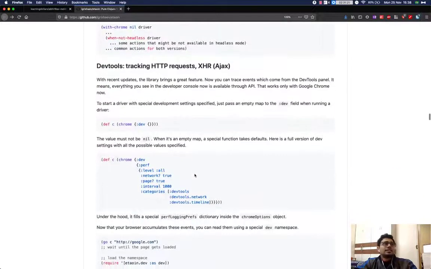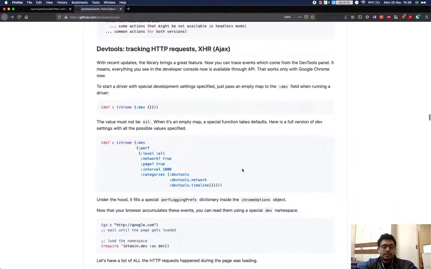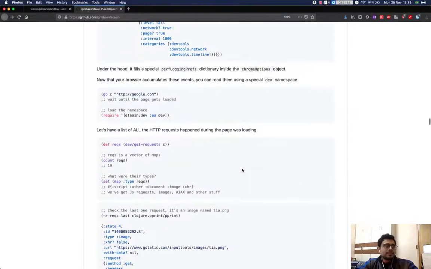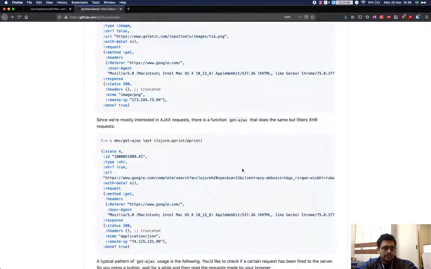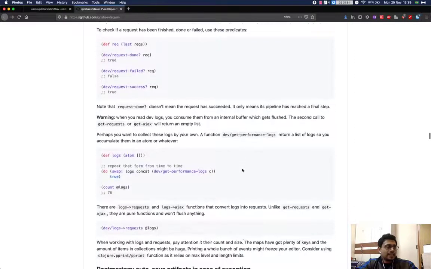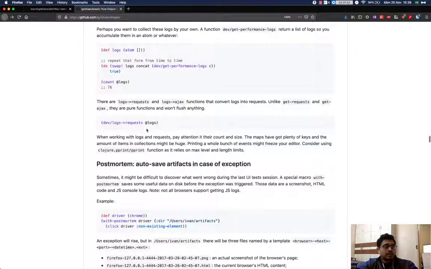Apart from that, there is one special thing about this library, is that it gives you access to Chrome's dev tools, which could be really useful in case you want to test things under various network conditions, and want to find out how the rendering pipeline really works under various network conditions. So it can be used for regression and visual regression specifically. It's a very nice library. It also saves the logs of the browser actions if you wish.